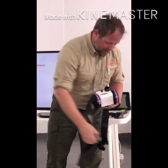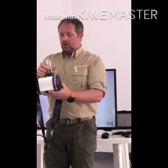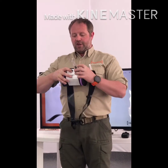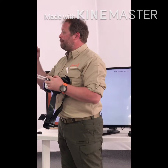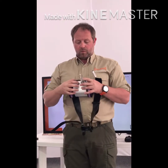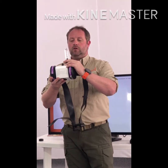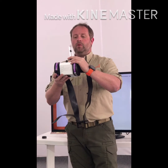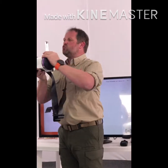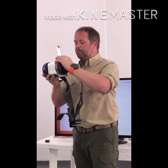Remove the top cap, place it in so you can see the lines. Okay? There's no point having it that way. Make sure you can see the lines. Then turn it on. What you'll get when you turn it on is you'll get 4 initial beeps. That tells me that it's working. Then the motor kicks in, and my little bung rises. Okay? This one's right at the top, so I'm quite happy with that. Okay? So I'd be happy to put that on.